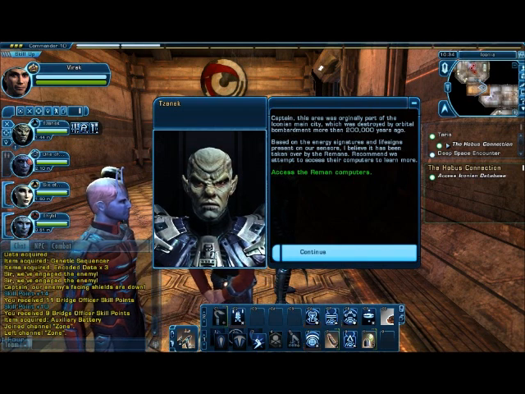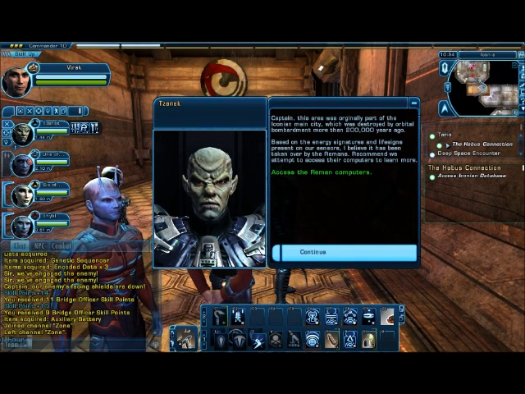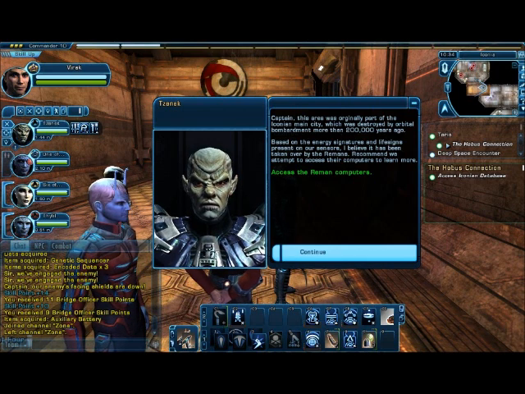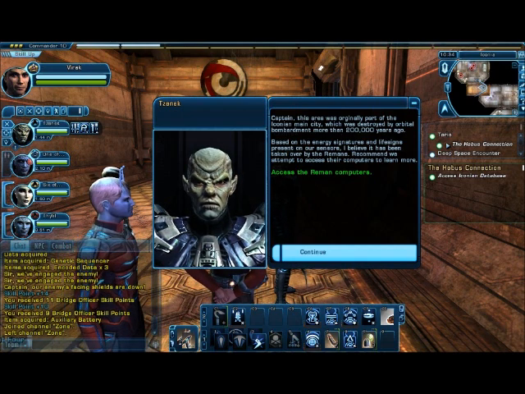Captain, this area was originally part of the Iconian main city, which was destroyed by orbital bombardment more than 200,000 years ago. Based on the energy signatures and life signs present on our sensors, I believe it has been taken over by the Remans. Recommend we attempt to access their computers to learn more.